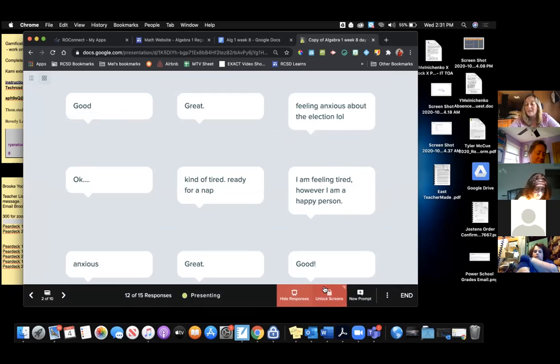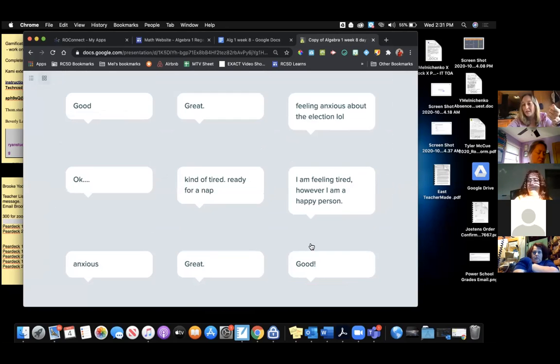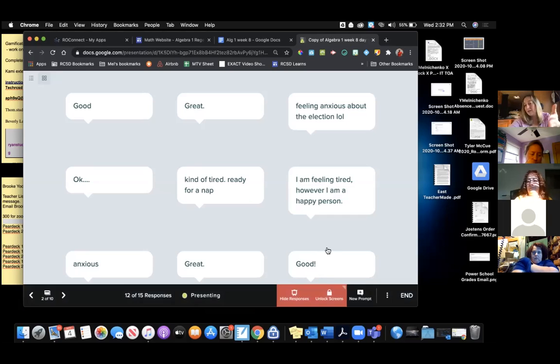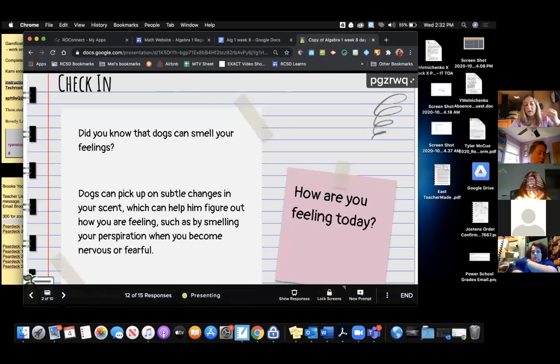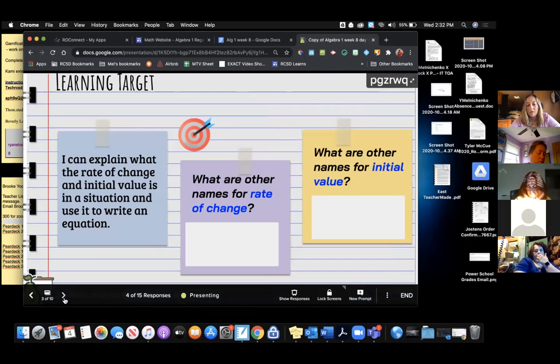So what's nice is I lock the screen, and it's kind of like how we did in the classroom, sometimes turning lights on and off to give them a cue that we need their attention, or whatever the cue is that you use. So this is the cue to say, hey, I locked your screen. I want you guys to look at my screen right now. And then when I unlock the screen, you can go back to your screen again. So this is just a nice way to keep getting kids focused on what you want.